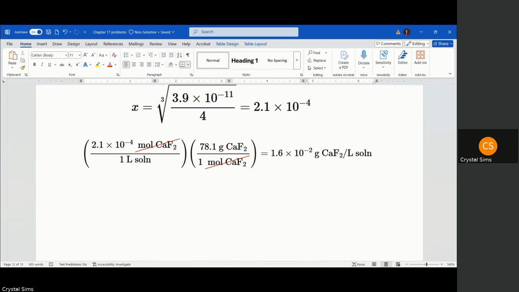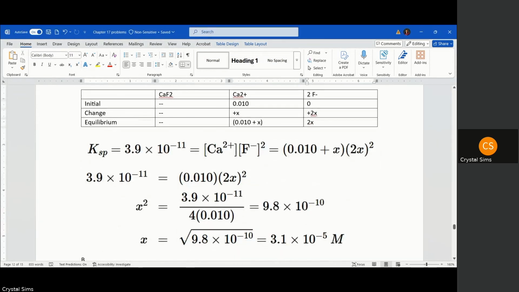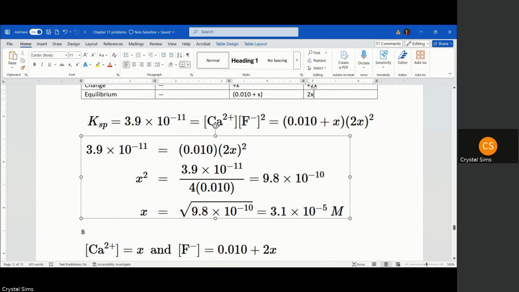but we can see here, just as a comparison, when we're talking about pure water, we can dissolve 2.1 times 10 to the negative 4. But when we put it in that calcium nitrate solution, even less is going to dissolve, okay, because of that common ion effect. Those calcium ions that are already in there are going to interfere.